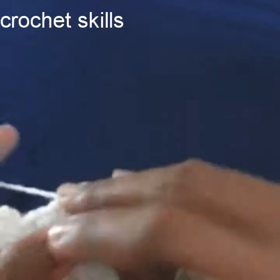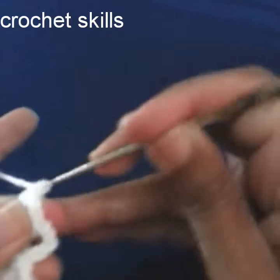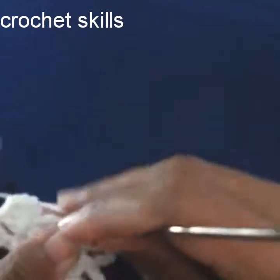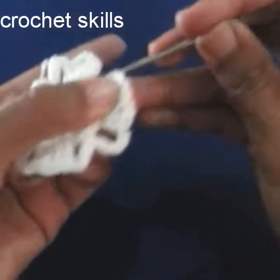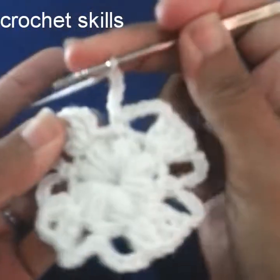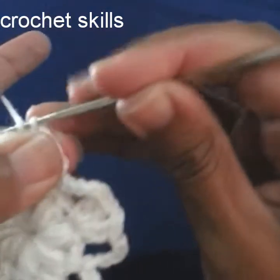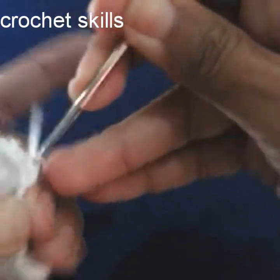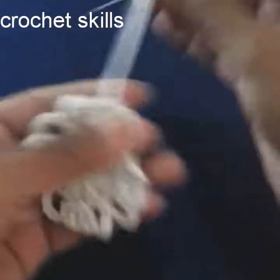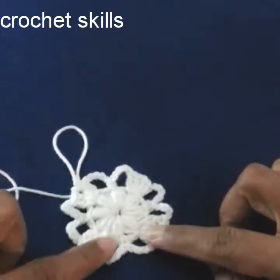2 double crochets, chain 2 and 2 double crochets in the same stitch. I am working in the last pattern. Chain 5, single crochet into the next puff stitch, chain 5 and slip stitch on the top of the first double crochet. Round is completed. Now you can see it looks like a square. This is how it looks at the end of round 3.